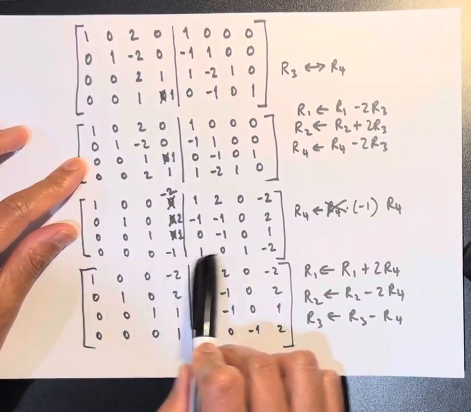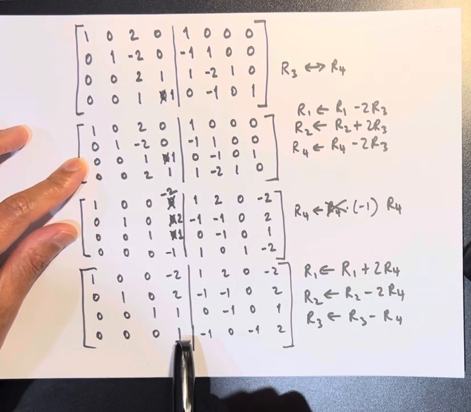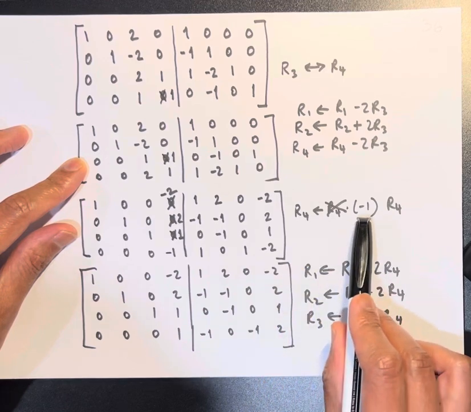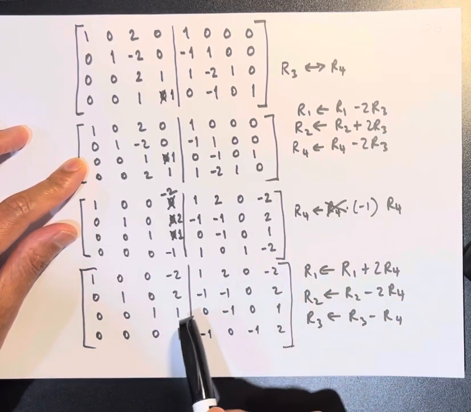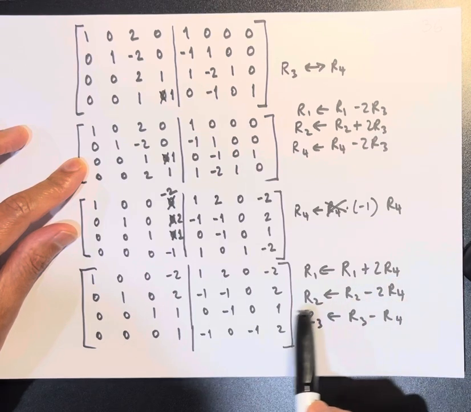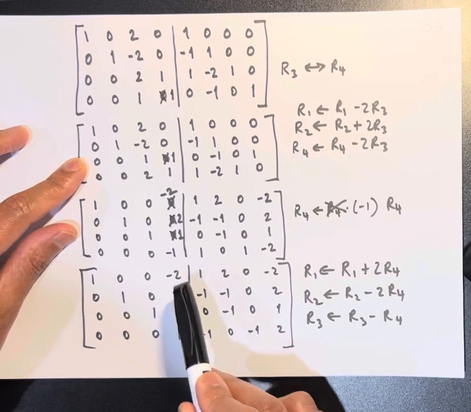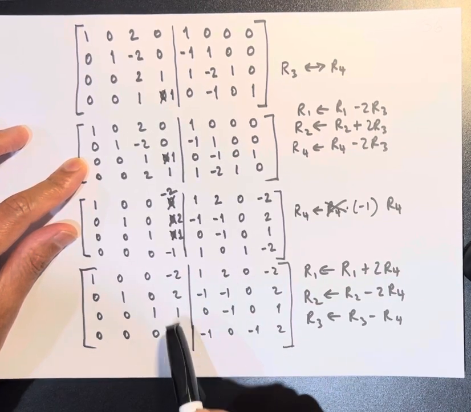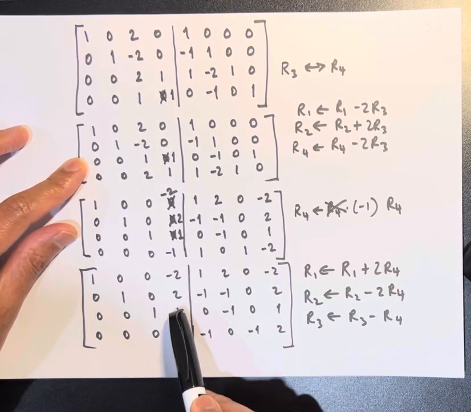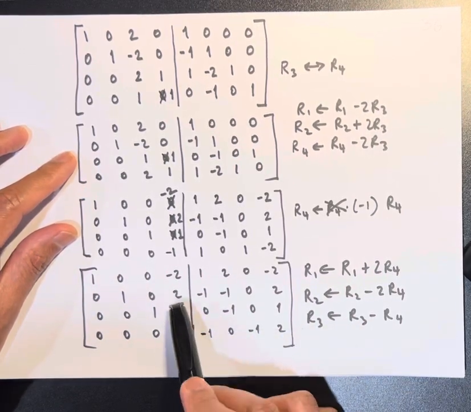And as you can see, the bottom row is -1. We have to make it +1, so we make it +1, right, by multiplying this row by -1. That's it. And then now we have to eliminate these guys, so that's R1 is R1 plus 2R4. So you add this 2 times and then add it, this becomes 0. Multiply by -2 and add it, then it becomes 0. Then this guy is just -1, and then you just do R3 is R3 minus R4.